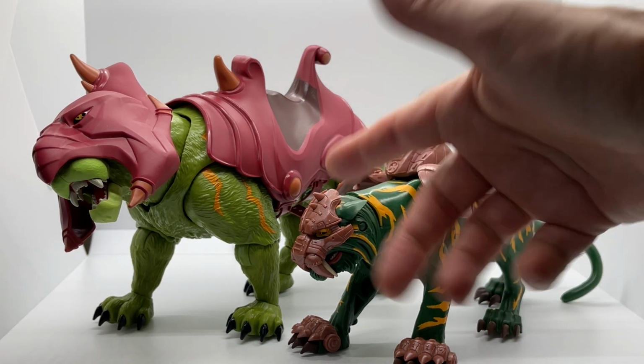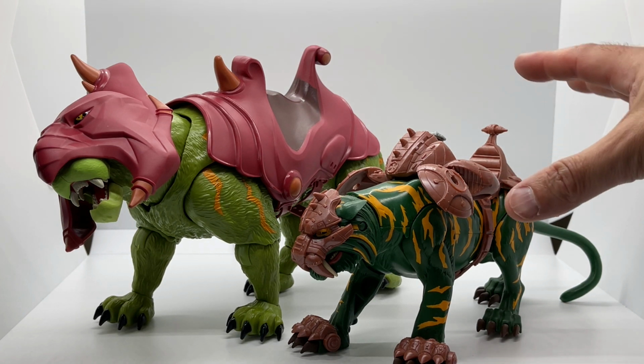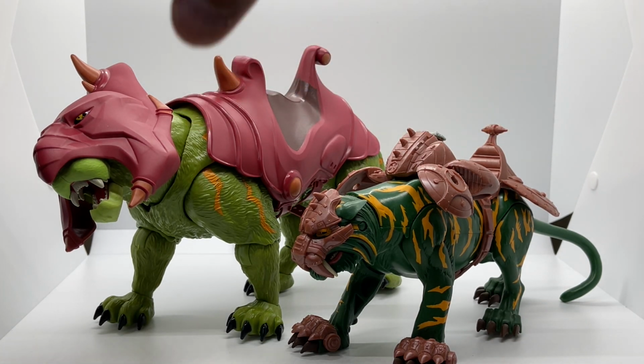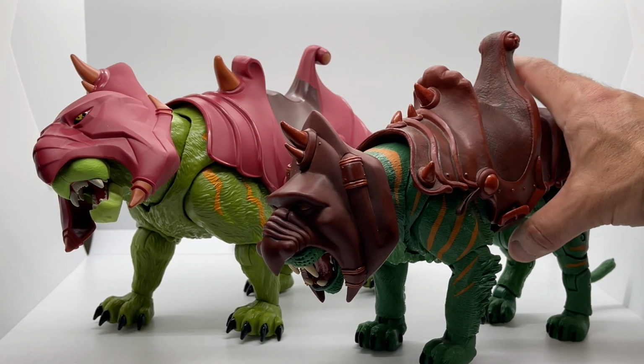The face armor is a lot smaller. He also has foot armor as well, and just a lot more updated look to the armor than the classic style. But you can also see the scale difference. The Revelation Battle Cat towers over the 2000X version. And let's bring in the Masters of the Universe Classics version now.